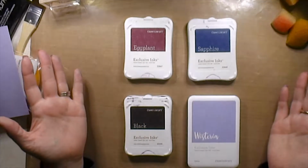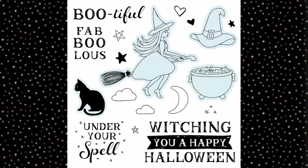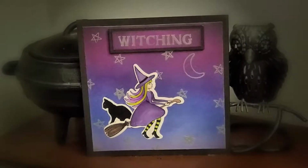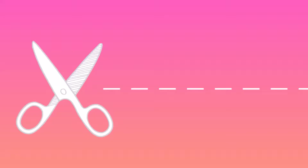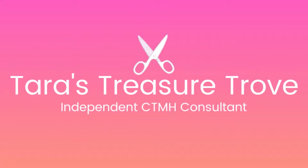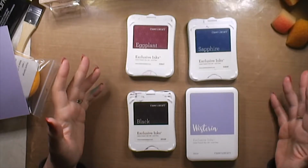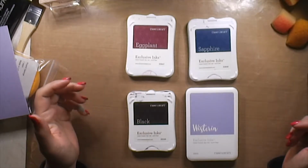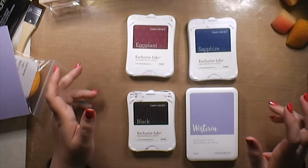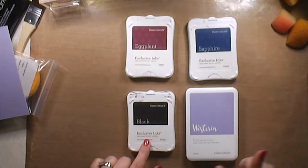Today we're using dye inks to do some ink blending with the Fabulous Stamp and Thin Cut set from Close to My Heart to create this 6x6 witchy piece of artwork. Now the dye inks do require more elbow grease than a pigment ink or distress oxide, but they will work for ink blending. I'm using Eggplant, Sapphire, Black, and Wisteria today.